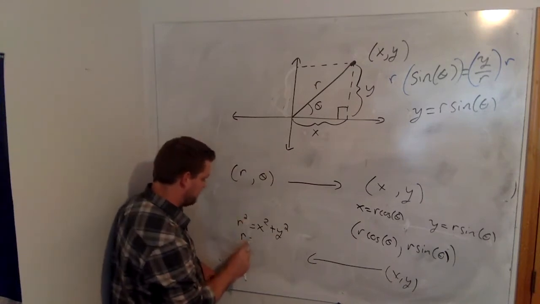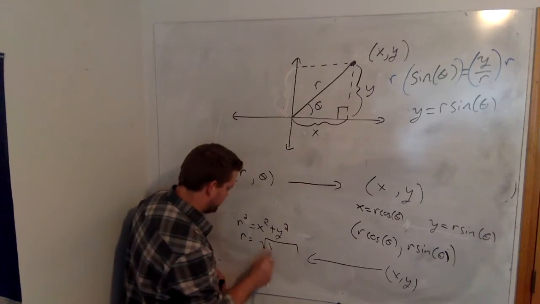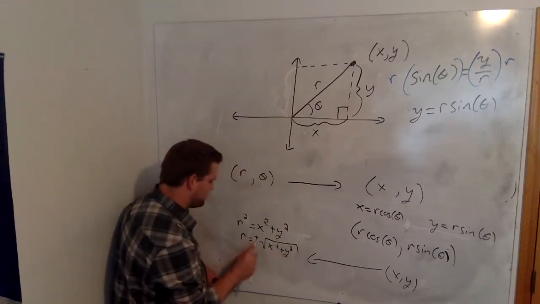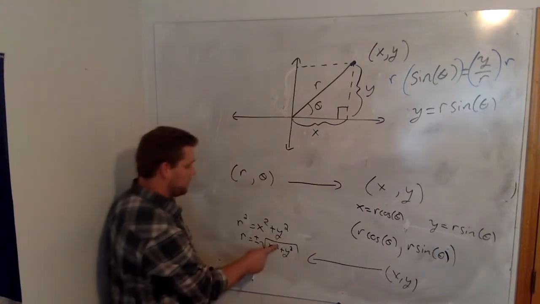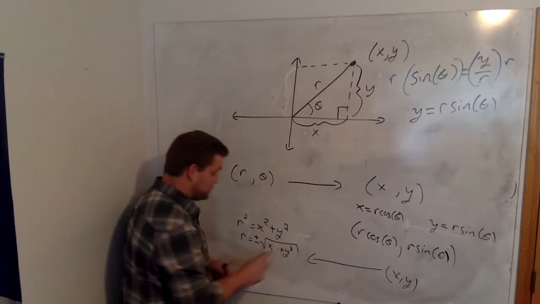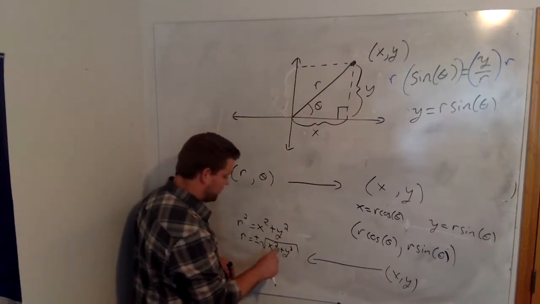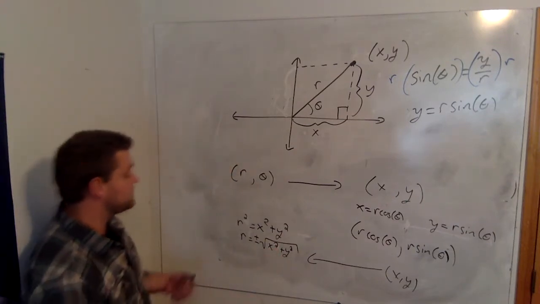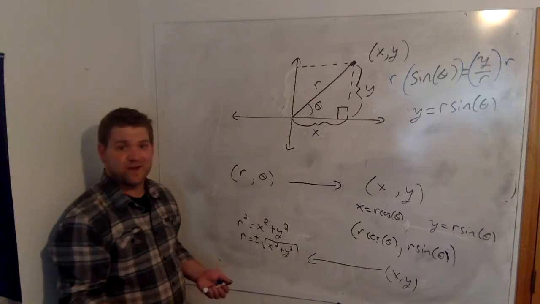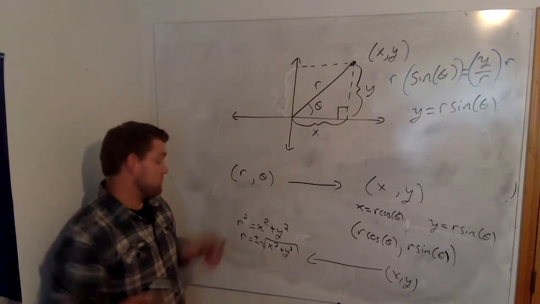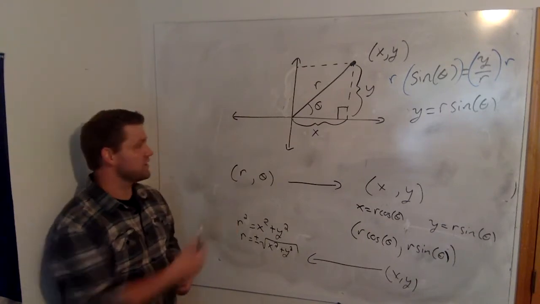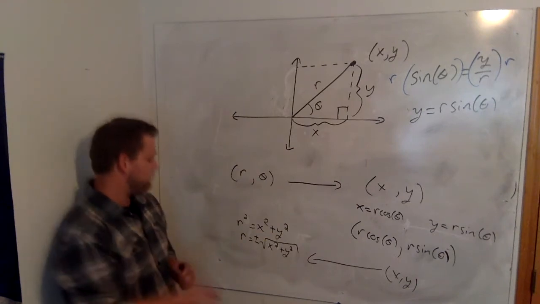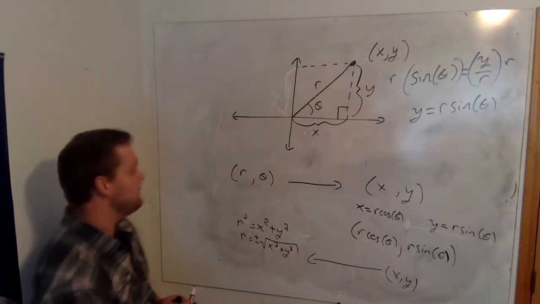Maybe I'll write that. So we'll have x squared plus y squared. Now, I will put a plus or minus here. Now, traditionally, when we're thinking about a radius, we usually think about radius as always being positive, but we're going to explore here pretty soon the idea of, can we make sense of a negative radius? This is a great question to ask. Maybe it doesn't make any sense, but we're going to explore that idea and see if we can make sense of a negative radius. Okay, so I'll leave this plus or minus for right now.